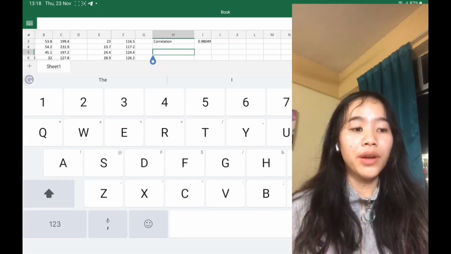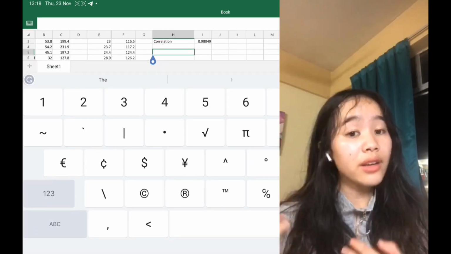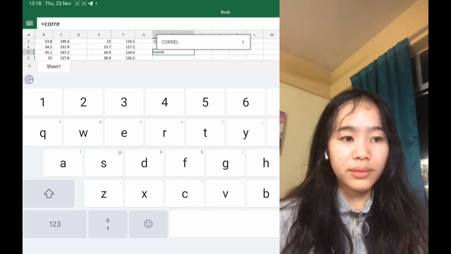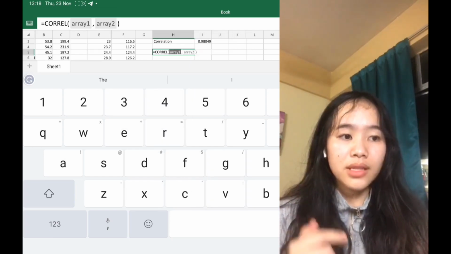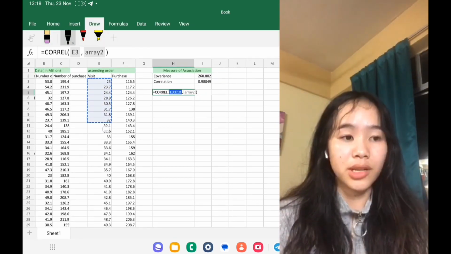So the number will appear automatically too. If we want to find the correlation, we have to type equal CORREL and select both tables, which are visits and purchase.